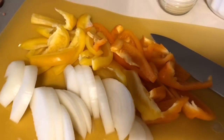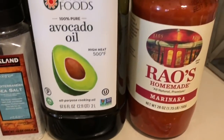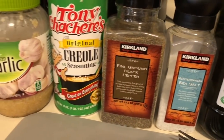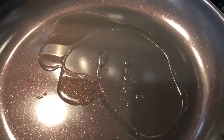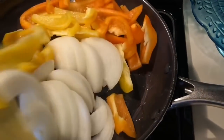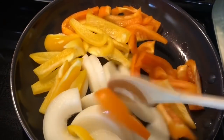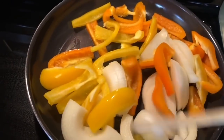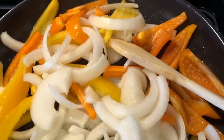Next up, we're going to be making some sauteed sausage, onion, and peppers. So that is just 2 bell peppers that I cut up, 1 entire onion, and I did use 1 packet of those sausages, the Tarantino ones that you guys saw me make in the air fryer. I just put 1 tablespoon of avocado oil in that skillet, and I'm just going to saute up the 2 bell peppers and 1 onion that I already cut up. I want those to get a little bit soft before I go and add the rest of the ingredients.